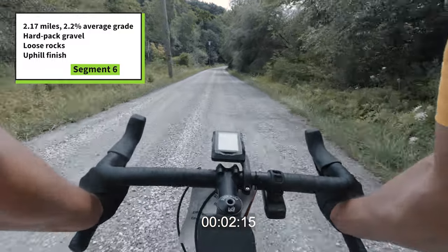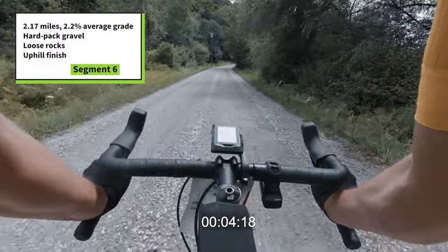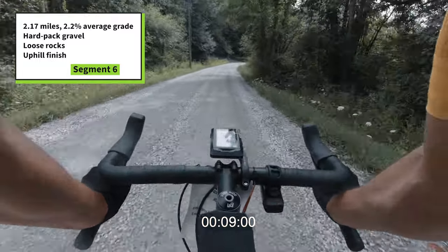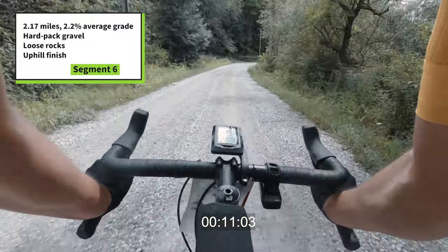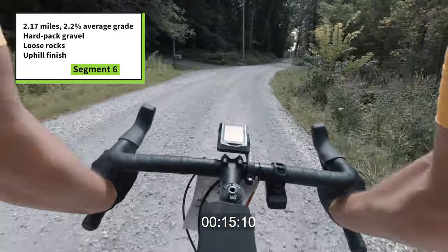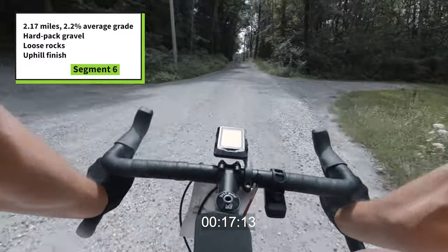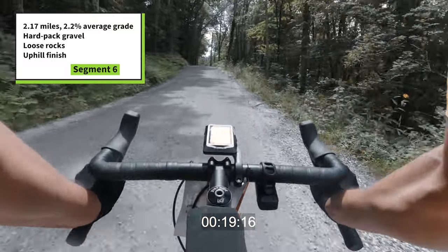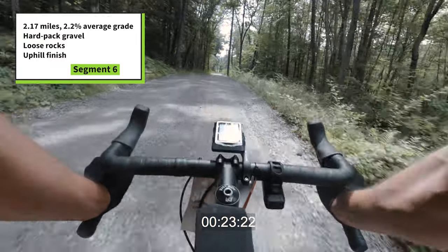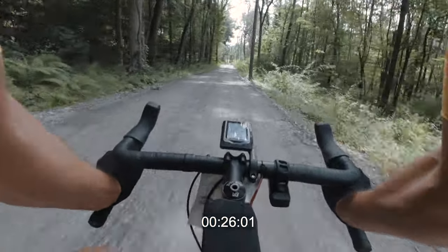The final segment was in New Milford, near the end of the route. It started on Mud Pond Road and finished on Long Mountain Road. Both are dirt roads that are moderately smooth with a few bumps along the way. Mud Pond is mostly flat with a few gentle turns, and Long Mountain is a climb of 0.7 miles with a 9% average grade. Not super steep, but steep enough when you're riding on dirt.